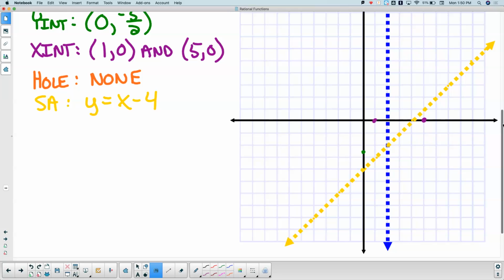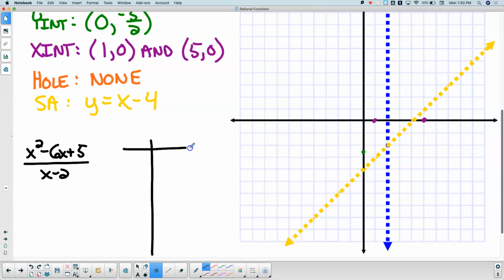Julia, do we have enough points on the left zone? No, we kind of should put in one more, right? What do you want to try? 10. 10? Hold on. So this one was x squared minus 6x plus 5 over x minus 2. So what do you want to go to? Negative 10? That's going to be way down here. For those of you watching online, I'm pointing at the floor. How about we try negative 6? Does that work? Yeah. Okay, because I want to at least be on the graph.